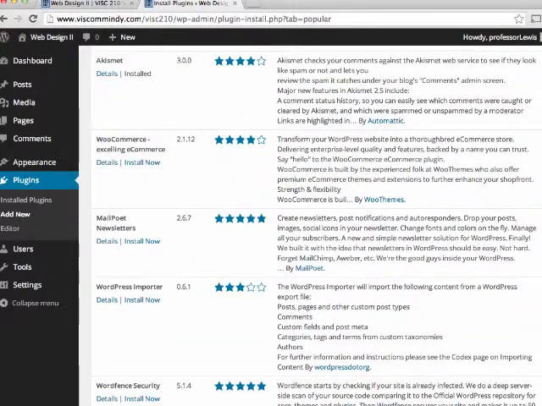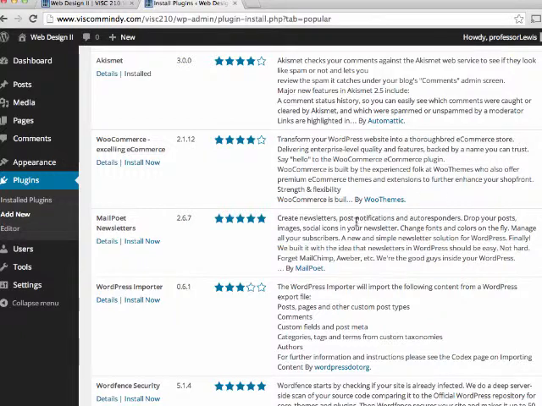WooCommerce is an extremely, extremely good shopping cart software. And shopping carts are not an easy thing to do. Generally speaking, if you're going to put a shopping cart on any website, there's going to be fees involved and usually a lot of money up front. But WooCommerce is a free plugin that allows you to put shopping carts right into your site. It doesn't allow you to do everything that a shopping cart does, as far as accepting credit cards. You'll have to go through another gateway for that, but there are gateways that work with WooCommerce. I've used this quite a bit personally, and I can certainly vouch for it as a great shopping cart product.